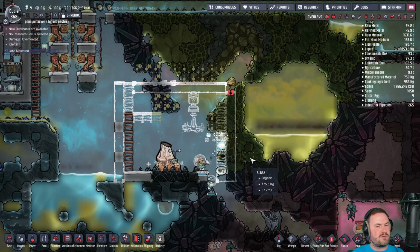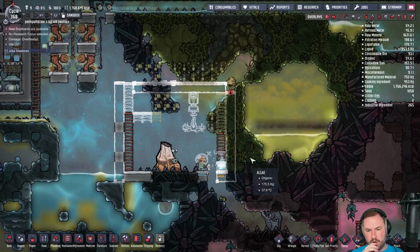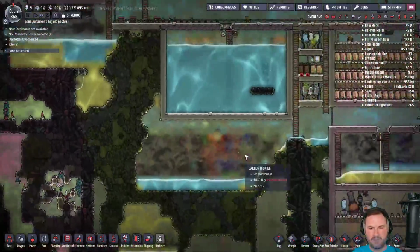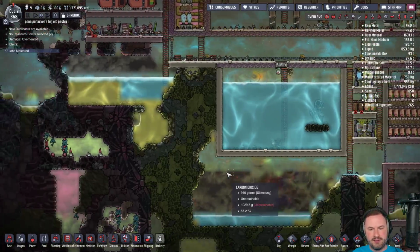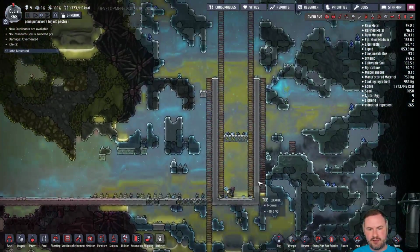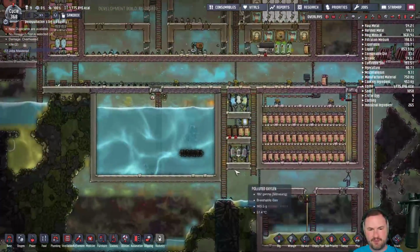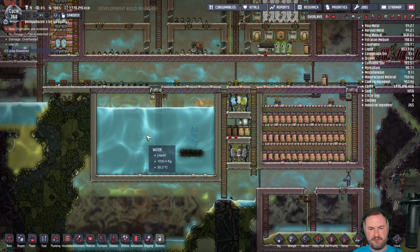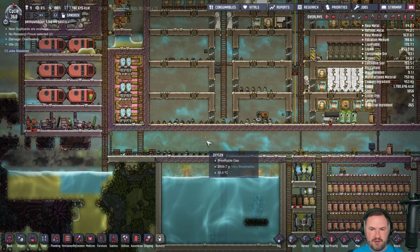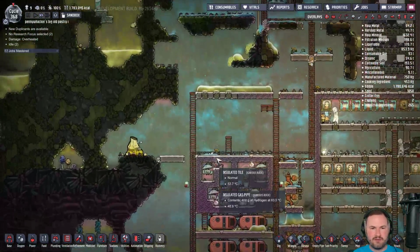Cool. How's the water supply? It's fantastic. We have too much water. Look at all this water. Holy crap. We're not cooling it or anything right now, though. Oh, and look, the piss fountain has activated again, too. Which is great. So we're gonna just get this completely filled up. Water at about 50 degrees, and then if we need to cool it down for sleet wheat or whatever, we can look at doing that, right?